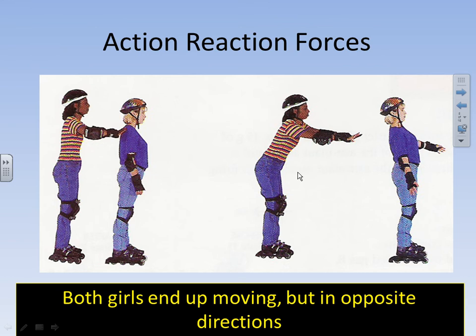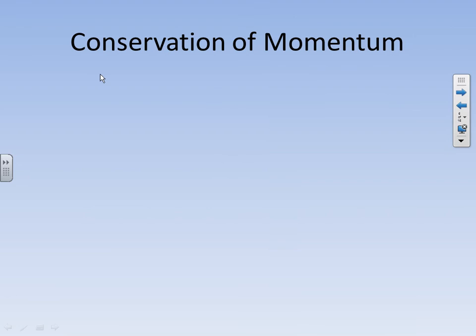Okay. Another application of Newton's third law takes us to conservation of momentum. So first, some vocabulary work. Momentum we defined yesterday. Do we remember what our definition of momentum was? Or at least how to calculate it? Good. Measure of motion. Do you remember how we calculated it or no? P is equal to m times v, right? And that's how we calculate the momentum of an object, right? So it takes into account how big is the object, but then also how fast is it currently going, right?